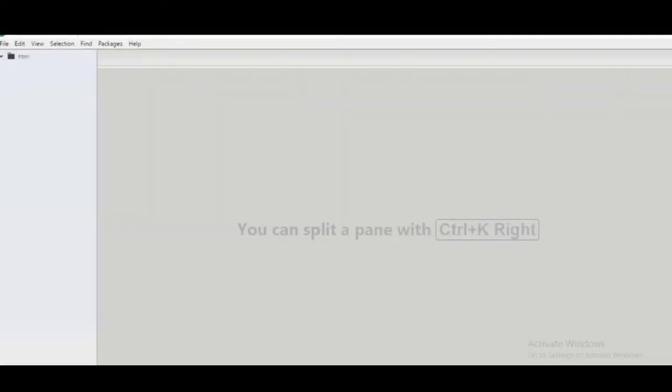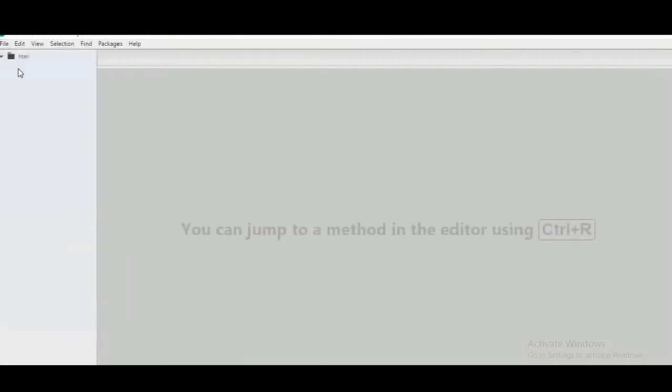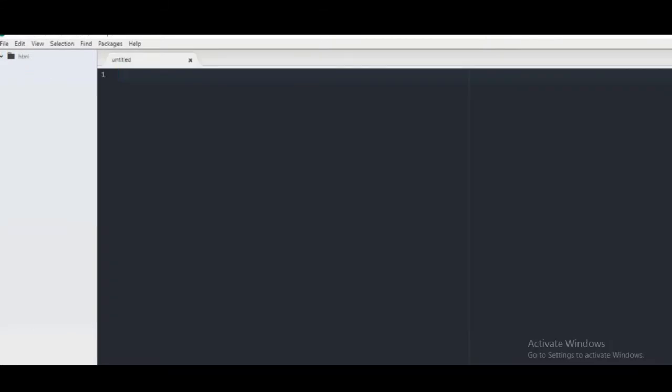It takes some time. Okay, I have opened my Atom. I will create a new file in the HTML folder. So I go to the new file, and here is my file, and I am going to save it in the HTML folder. This is the next step. I try to type a code. So how do you have to write this code?